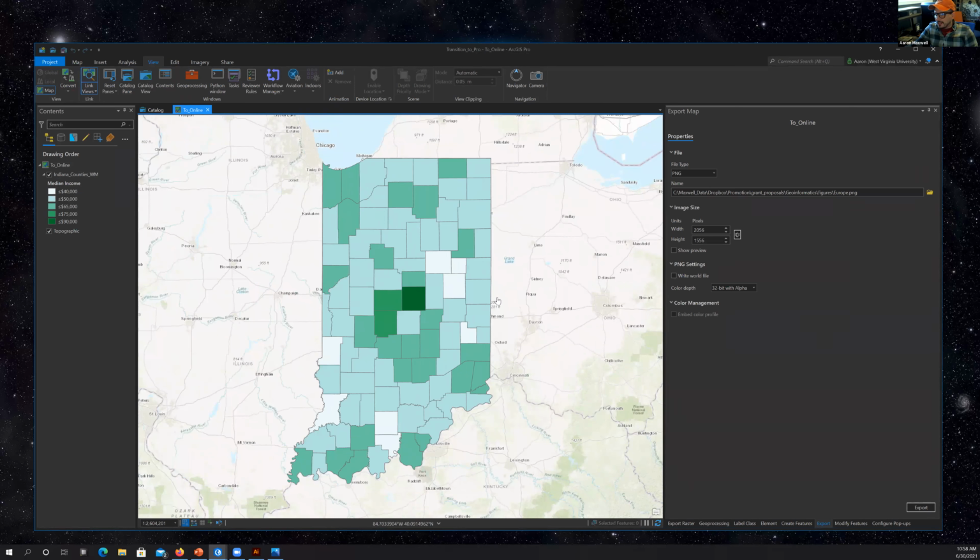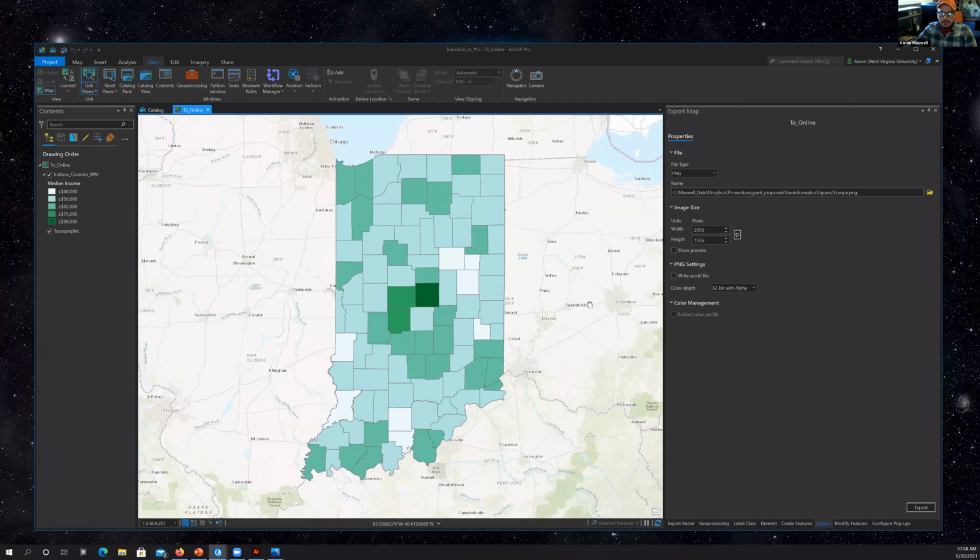The first thing that's important when you're working with online maps is that you generally want all your data to either be in a geographic coordinate system, specifically WGS84, or in the Web Mercator projection. This was originally in a UTM zone, I think 16 or 17 or 18, I can't remember.